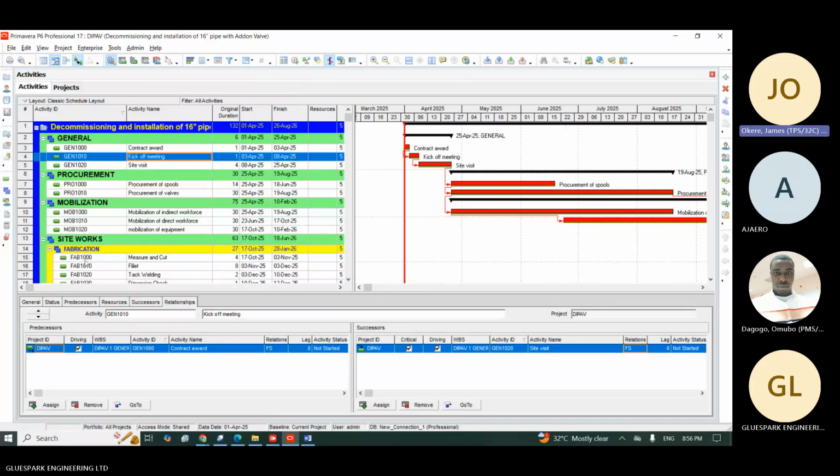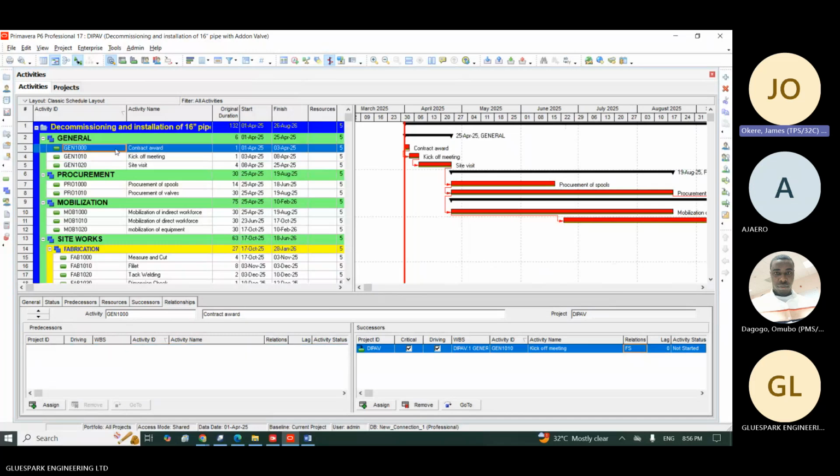Those activities are, one, the first activity. Look at this first activity. It has only a successor, but there's no predecessor. When we say predecessor, it means like people at the back. Successor means the activity in front. So it has only one activity in front, but it does not have an activity at its back. Why? Because it's the first activity.